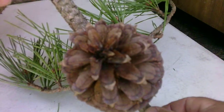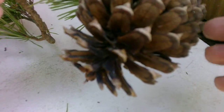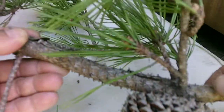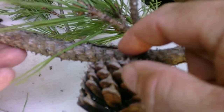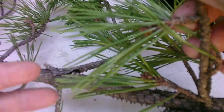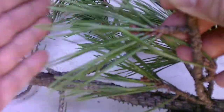This cone itself is open, and whenever it's closed, you can tell those curved barbs are a little bit more pronounced. But the key characteristic of this tree, of course, is going to be this cone with the curved barbs, the misshapen or lopsided base, 2 needles per fascicle, very, very stiff, very, very firm.